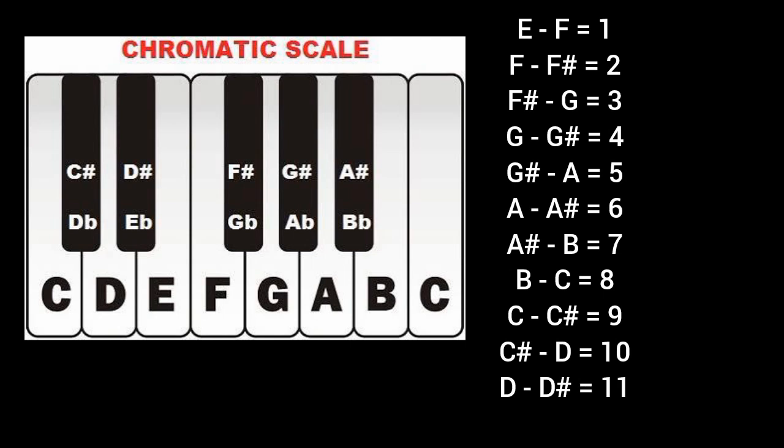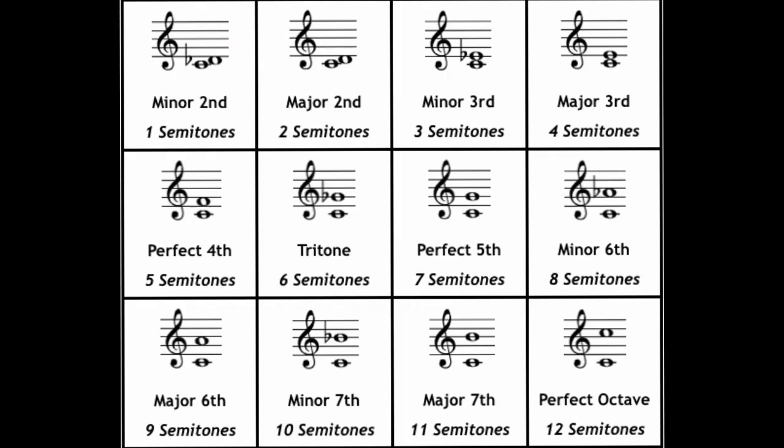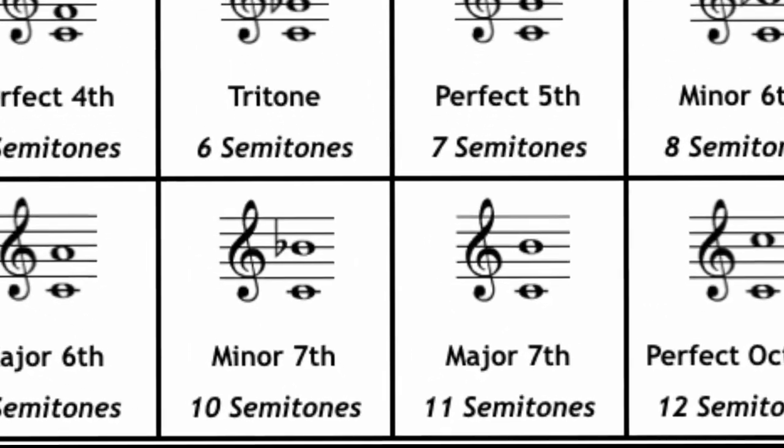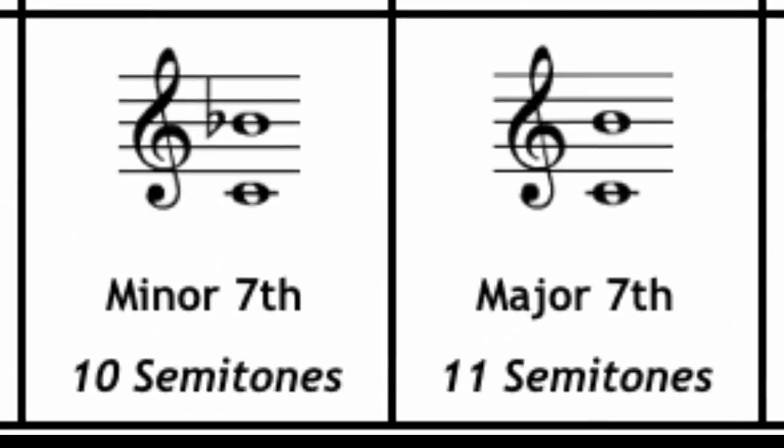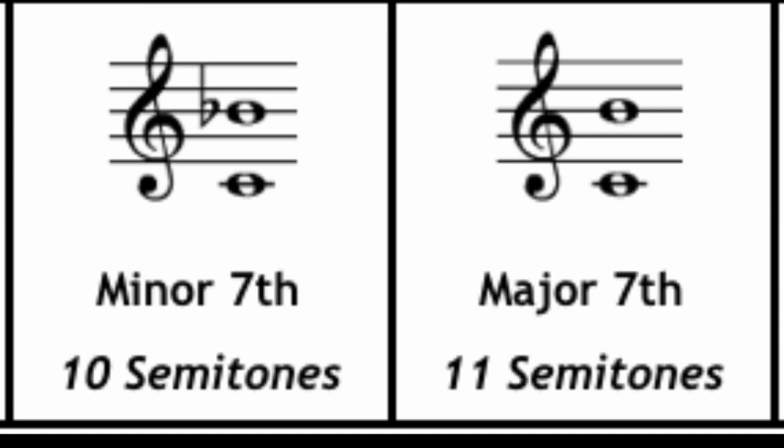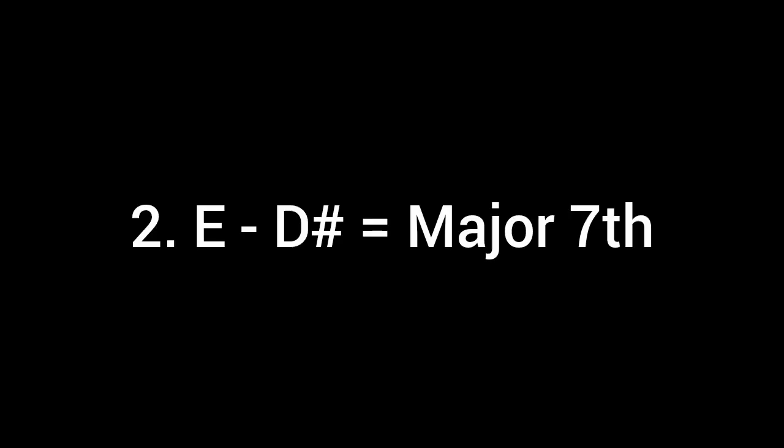So next thing is, check our interval chart. If you look at our interval chart, a seventh with 11 semitones is a major seventh. So the essence of looking at our chart is to know, is it a major or minor? Is it perfect? Is it augmented? Is it diminished? Do you understand? This one is a major 7, because it has 11 semitones. Assuming it had 10 semitones, it should have been a minor 7th. Do we get that? Good. Beautiful.